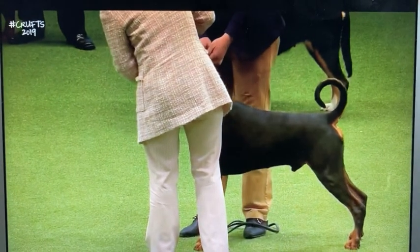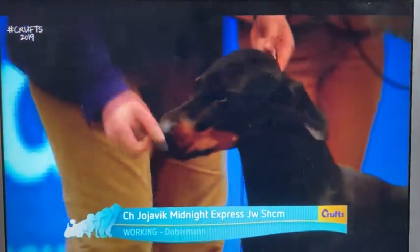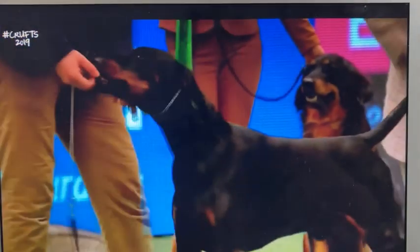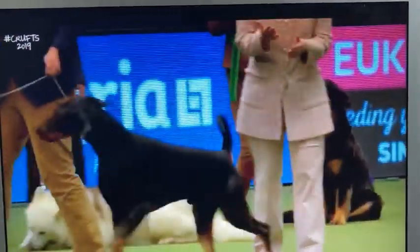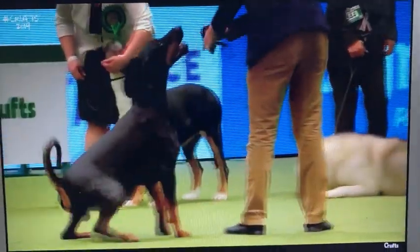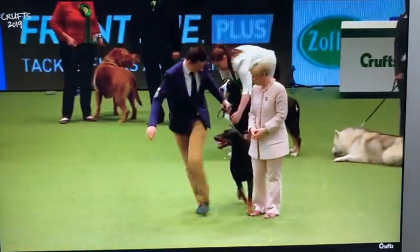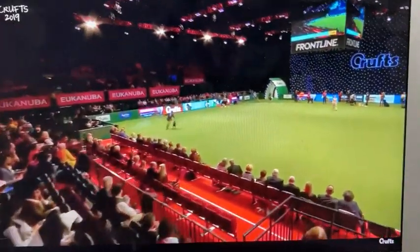Doberman. Tom awarded Best of Breed to this dog, number 5356. Full of courage, the Doberman is a tough, intelligent dog, capable of swift agility, and it was eventually recognised by the German Kennel Club in 1899. Such a popular dog today. Sometimes called the Doberman Pinscher, the breed's exact ancestry is unknown. Of course, it was originally used to help the debt collectors and tax collectors on their rounds.